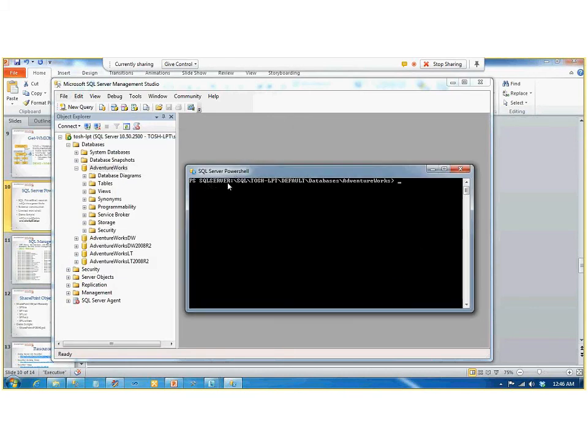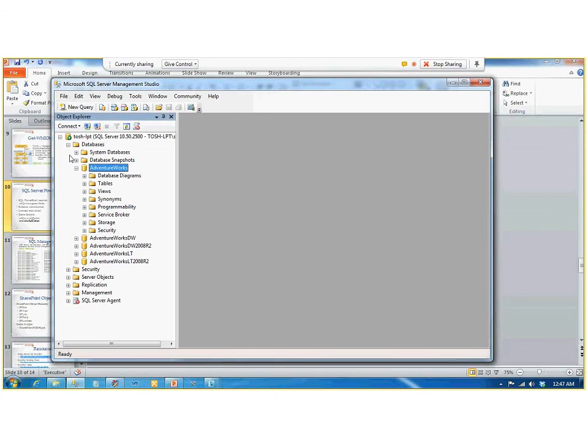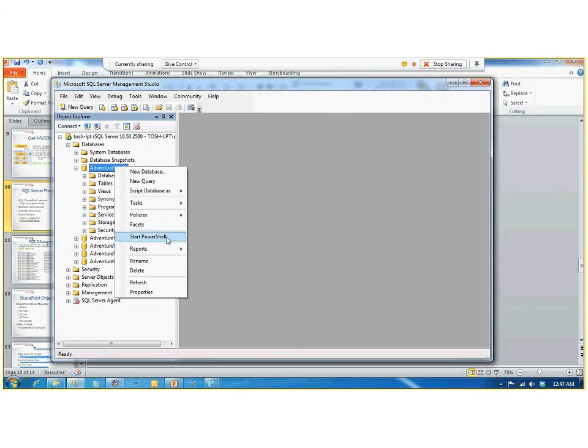If you look at the path, okay, that's a server, that's the machine, default, list of databases, AdventureWorks. So basically it gives you a command line interface to your SQL Server. I'm going through this real fast because I really want to dive into the SharePoint portion soon. So basically you have PowerShell capabilities within SQL Server as well. This is good for administrative work, but it's a mini window. It doesn't give you the full power of the SQL Server provider of PowerShell. This is just for very quick scripting for SQL Server PowerShell.